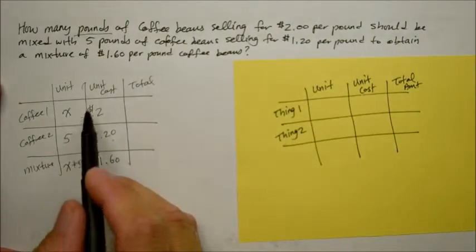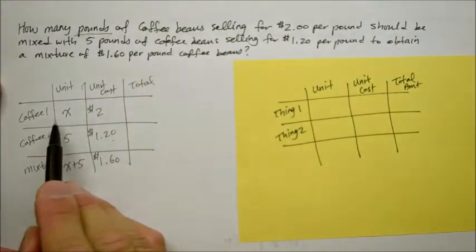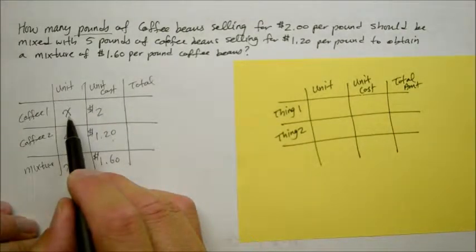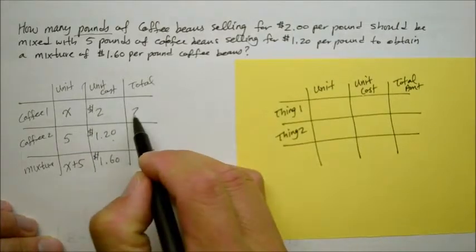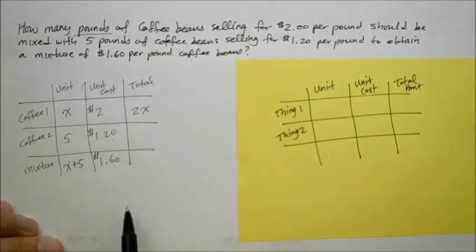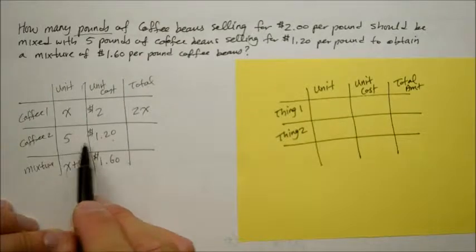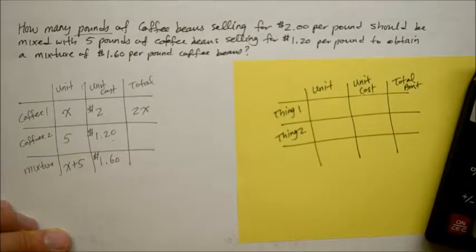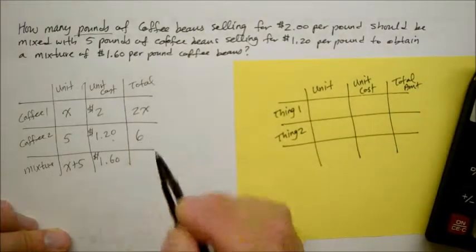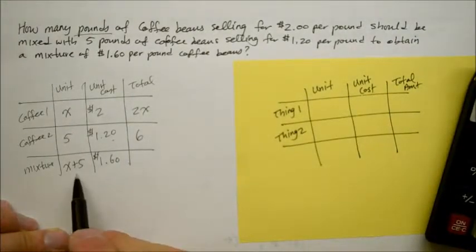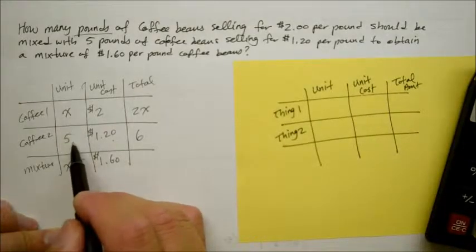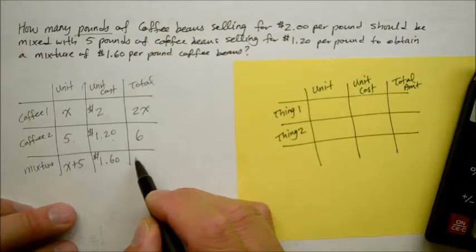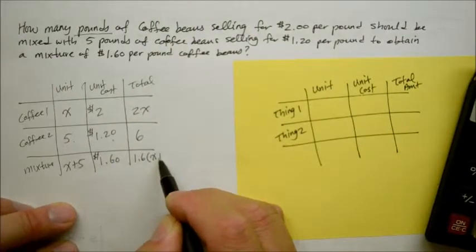Now that we have all the information we need on the left side of the columns, we could multiply across. So if this is X total units, $2 per unit is 2, so we say 2X. We multiply across. And 5 units times $1.20 for each, so that's 5 times 1.2, that's going to be 6. And here, when we mix the unknown number of coffee with the homegrown one, that's X plus 5 times 1.60. So that's going to end up being 1.6 times the quantity of X plus 5.